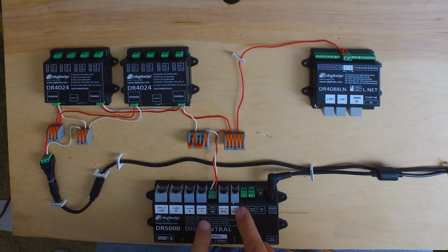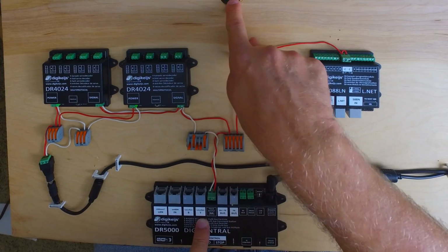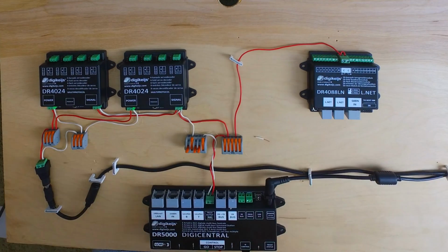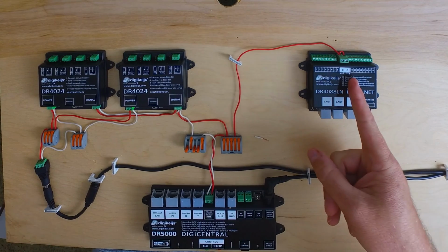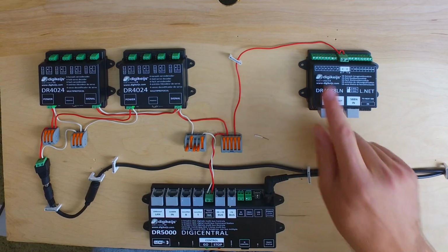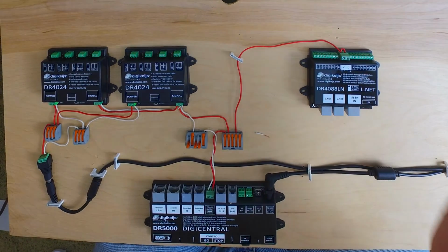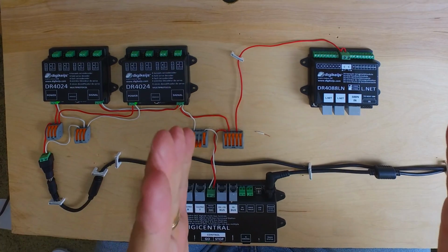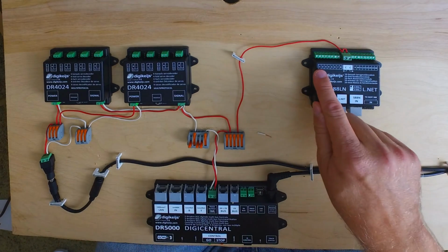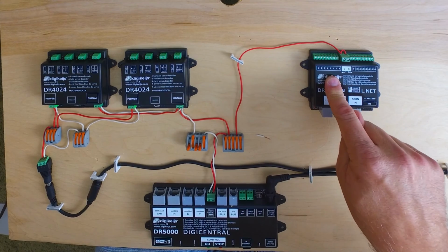And so my common rail is going to be my white, and so the white is going to go out and it's going to go on the common rails, and the common rails will not be cut. Only the detection rails will be cut. So my common will stay solid, and then however many sections, like for the train station, I'll have 3 sections, and I'll have 2 cuts in there. So 1, 2, 3, give me 3 sections. Then I'll have a drop wire for each one of those sections.